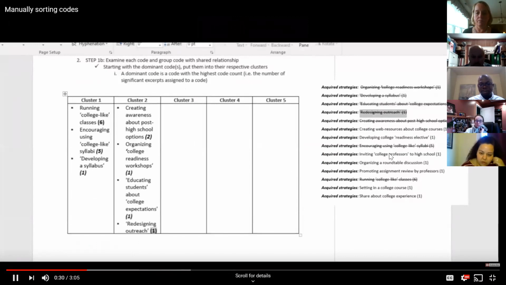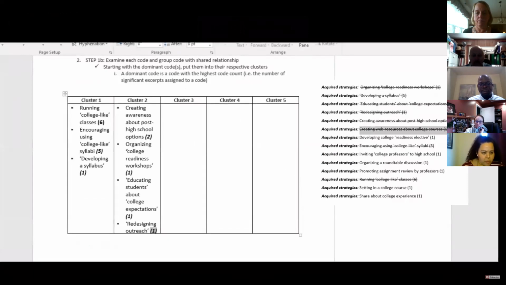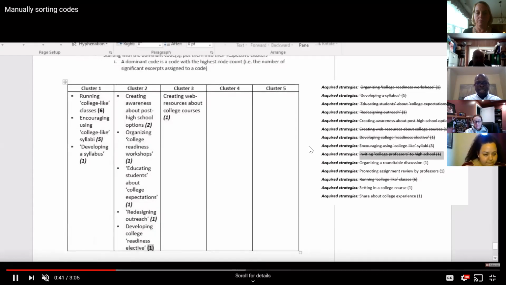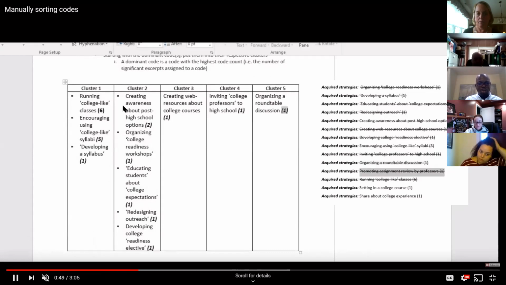So now you're clustering by common responses, right? Yes. Okay. So I just find the relation. So you take one and you find out, okay, where should I put it? If it has no relationship with the first, second cluster, you put it in the empty cluster. So that's how you do it.